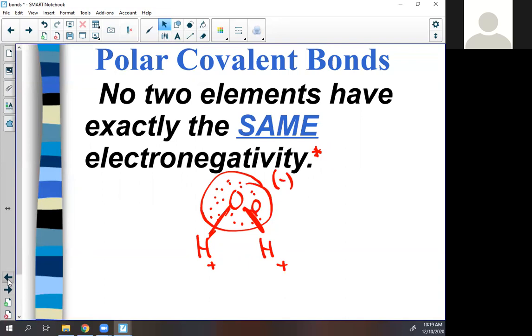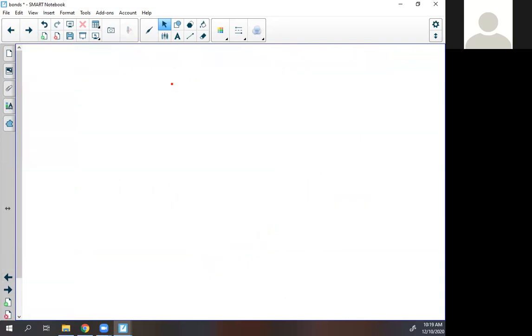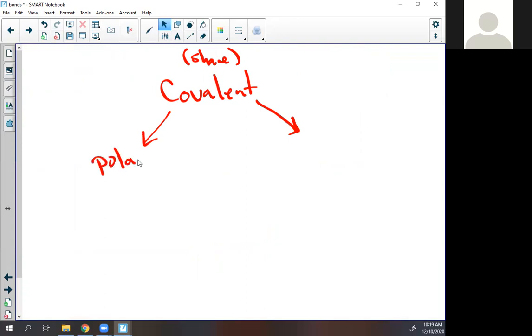So just going back a slide and inserting one here. We have covalent bonds, which means that they share. We have 2 types of covalent bonds. We have polar, and I think I already discussed this a tiny bit, maybe I didn't, and non-polar bonds. So both of these share. In a non-polar covalent bond, they share equally. And then a polar bond, they share unequal.